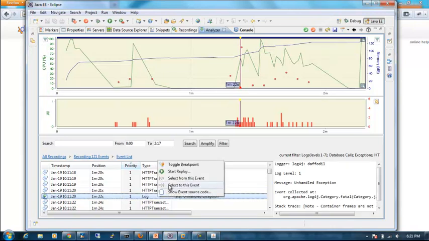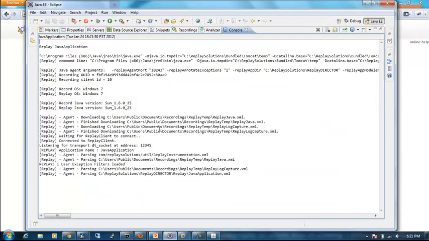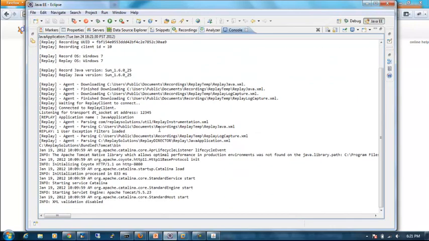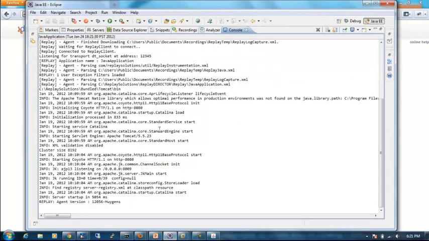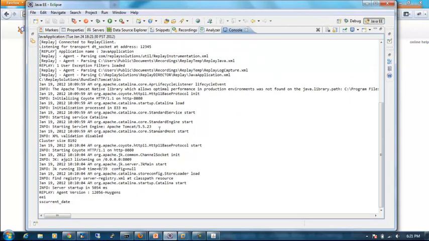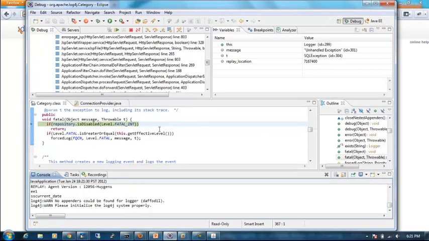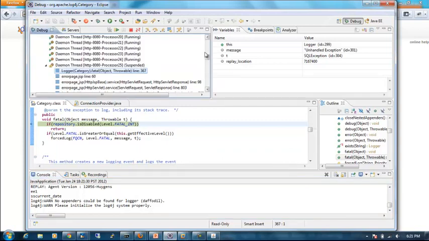So one of the nice things that we can do is actually throw a breakpoint on this, kick off a replay of this particular recording, and actually go and look at the source code related to this particular failure. So it's a very nice way to understand exactly what's going on inside your application and actually tie back certain failures directly to source code. As we can see here, we've now just run back to the actual source code location of that failure, and I have a live running application that's in my debugger here. So I can step through code and see everything that's gone on.